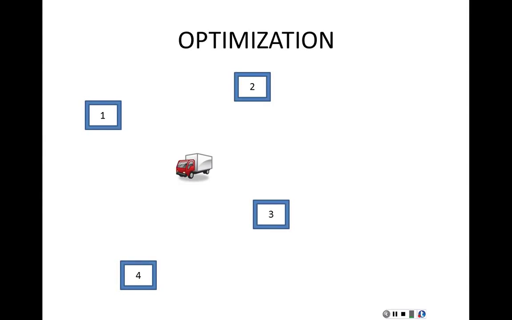Hello. Today we're going to do the first of two labs on a tool called Solver. Solver is a plugin to Excel, and it is used to do optimization problems. Optimization problems are very common in operations management and operations research. Here's a typical example. Let's say you have a truck, maybe for Coca-Cola.